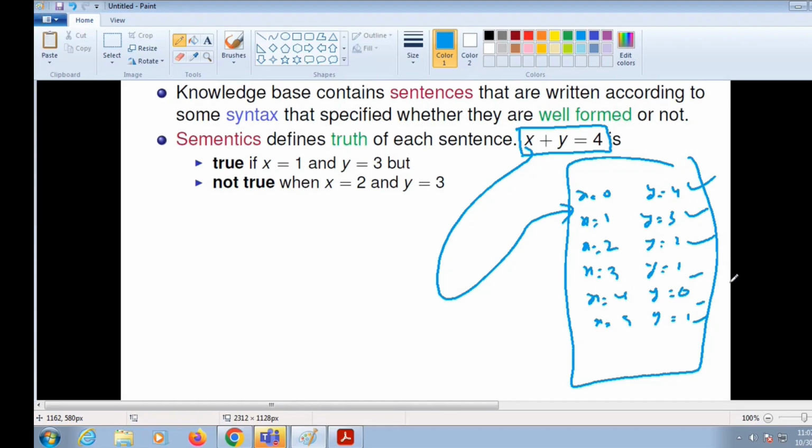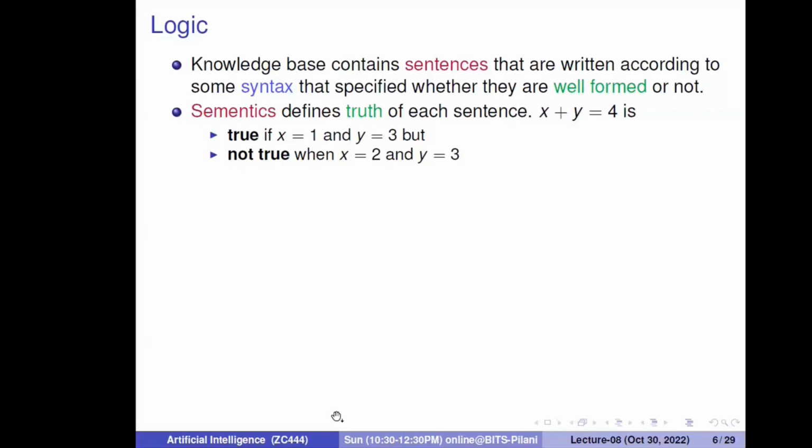Yes, sir. So this particular line is a kind of representation that I was talking about, that this is how you encode the things. Either you specify all these things, when x is equal to 0, y is equal to 4, and so on, or you use this to define the same thing in a better way. So if you say that x is equal to 1 and y is equal to 3, then it is fine, because if this is your model, then it is true. But if I say that x is equal to 2 and y is equal to 3, no, this is wrong, because this is what is inside my information. This is in my knowledge.